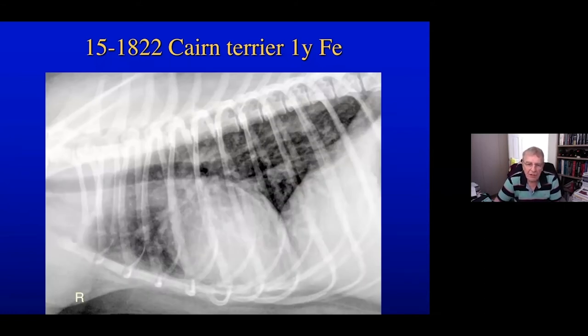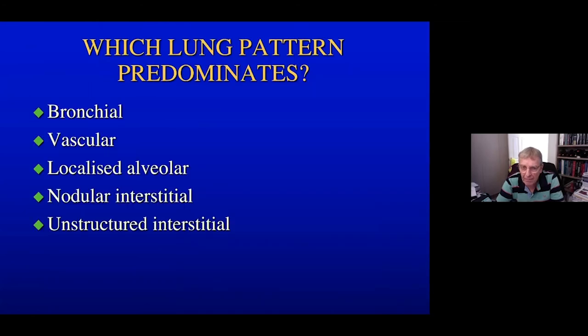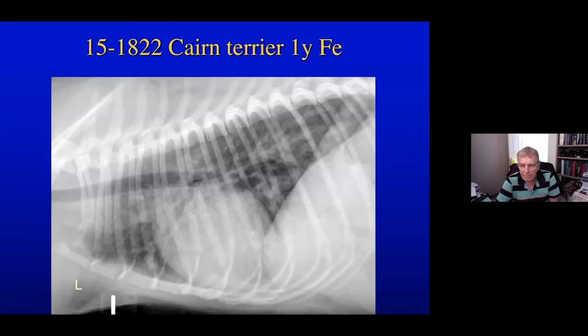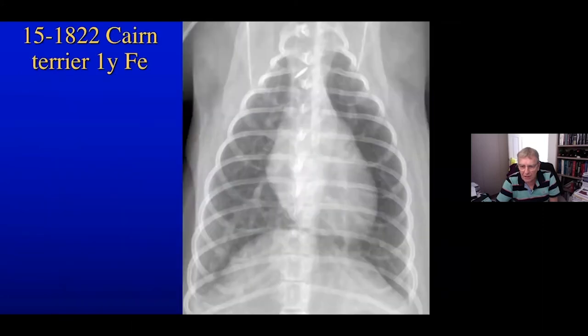This is the right lateral chest radiograph from Clara. This is the left lateral — we know it's the left lateral because the left crus of the diaphragm has moved cranially and has the gas-filled fundus just behind it. Remember, the lower recumbent side of the abdomen is the area that will push on the diaphragm, moving that crus forwards. A dorsal-ventral view was also taken. So I'm going to ask you: looking back through those radiographs — the dorsal-ventral, the left lateral, and the right lateral — what is the predominant pulmonary pattern?